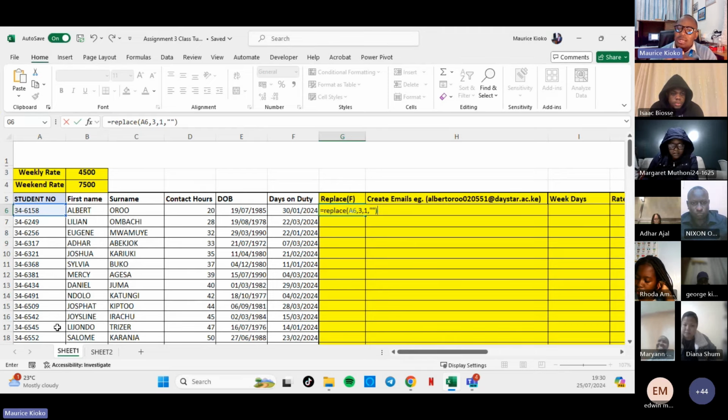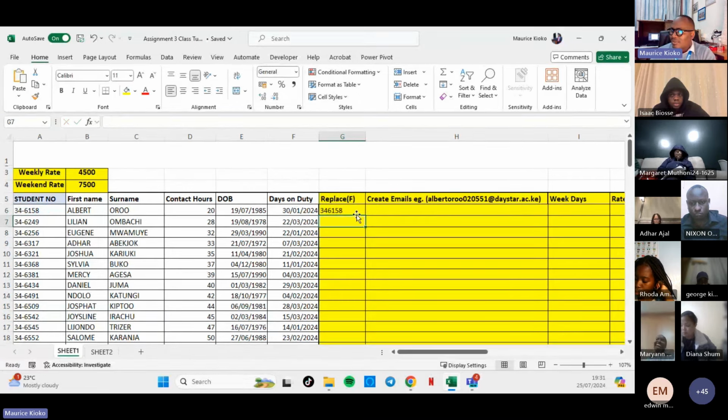I'll show you a scenario where substitution might work and replace works the same, but replace can work in certain scenarios where substitution cannot work. So that one replaces them like that, all of them.